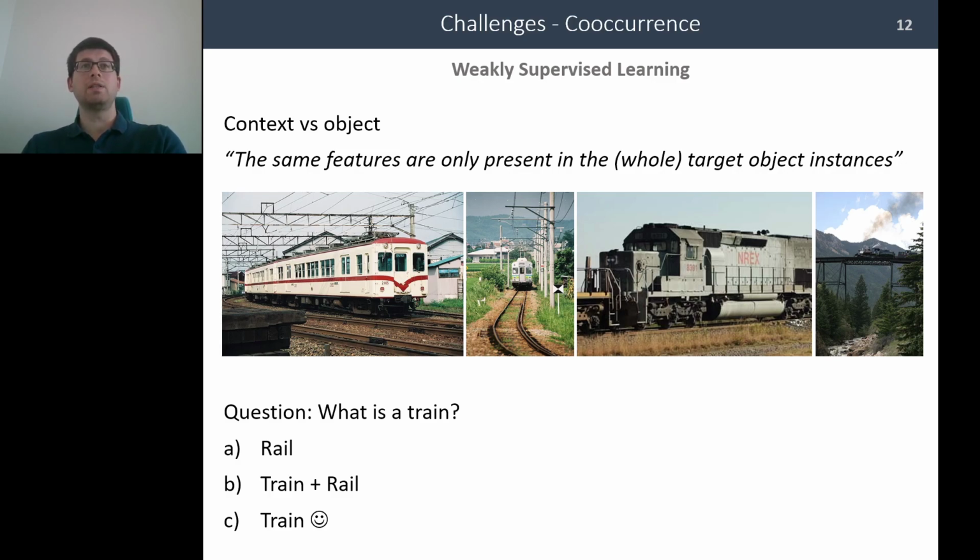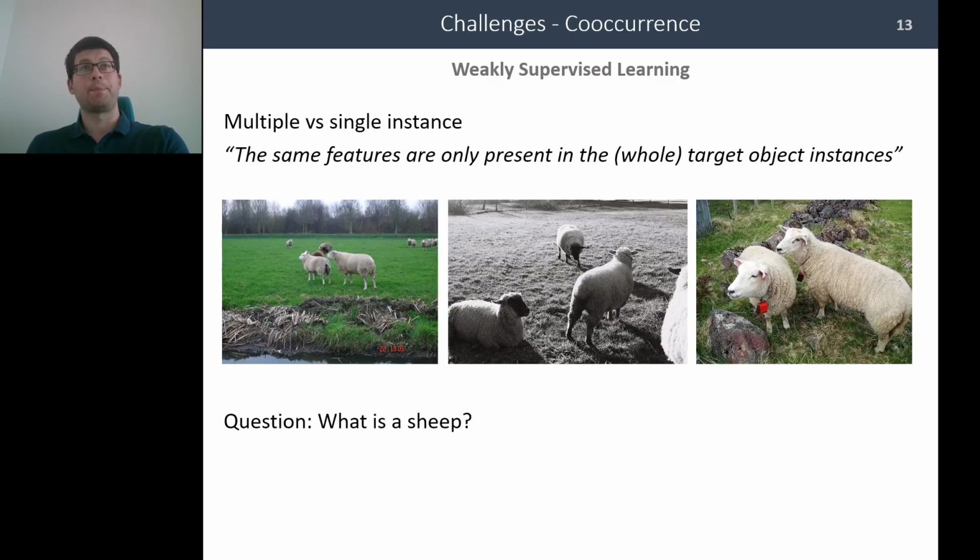So you may easily wonder what the terrain category is. It can be rails, or it can be terrain plus rail, or maybe another option is the terrain object instance itself. So again, we have this ambiguity.